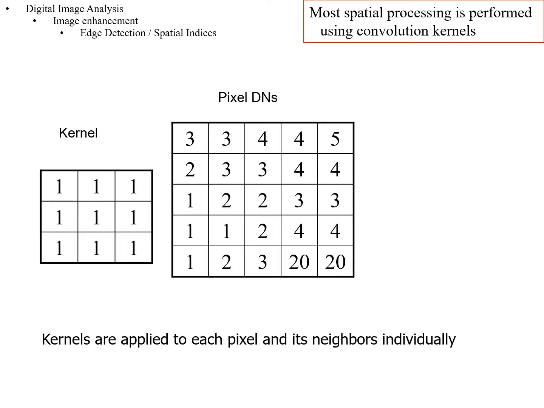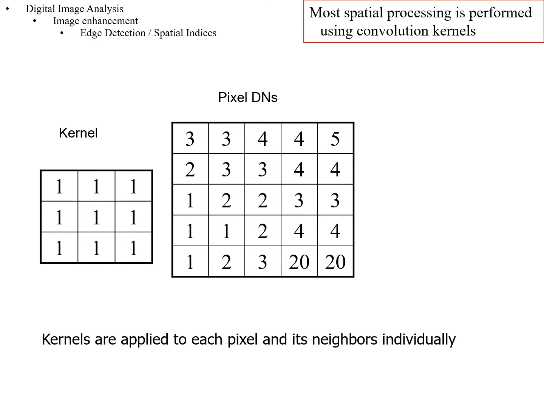So let's go through this in detail. We have the kernel at the left, which is just a 3 by 3 matrix, and within it are all ones. That's going to be an averaging kernel, because when we take the pixel values and multiply them by those ones, you're just going to wind up with the original pixel values. You're then going to divide by the number of cells in the kernel. So you're essentially adding all those values together in 9 boxes and dividing by 9. So this is a low pass or averaging kernel.